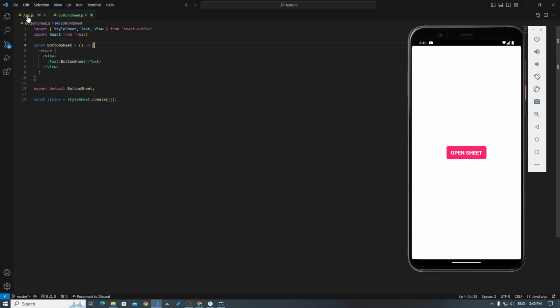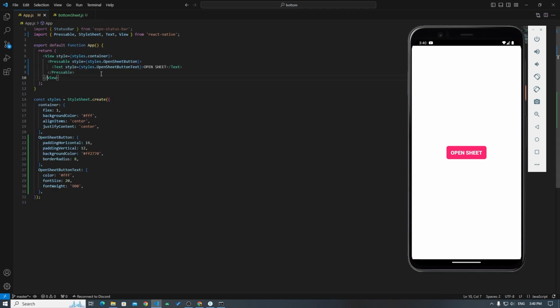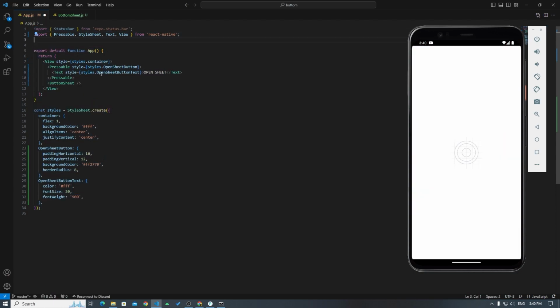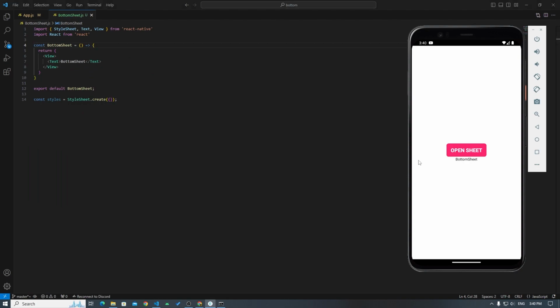I'll import this bottom sheet in my app.js. See, that's perfect. I'm getting this bottom sheet here because I typed out this component, and I have a text component where the bottom sheet text is written.